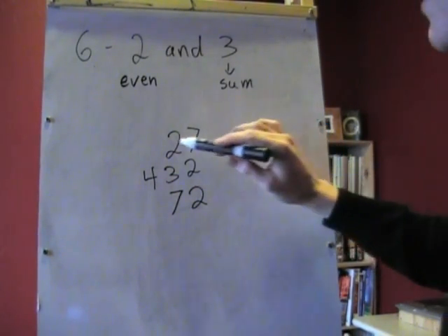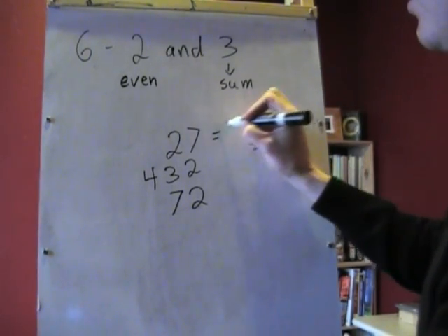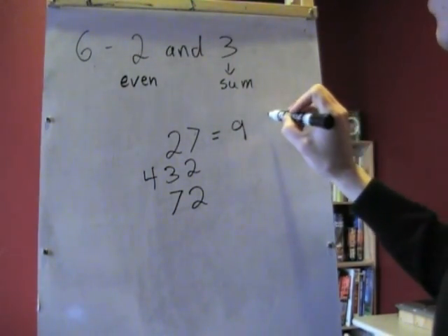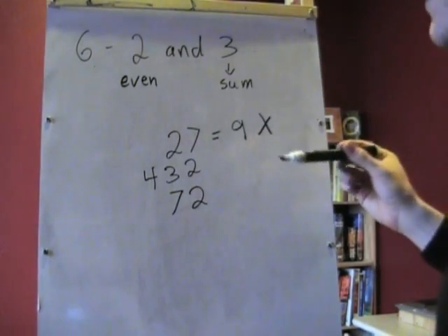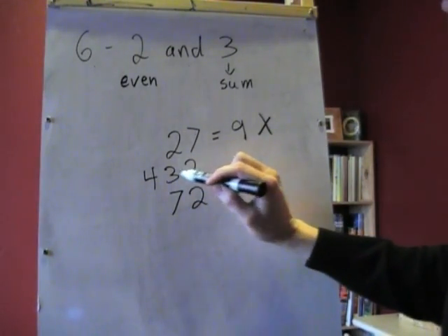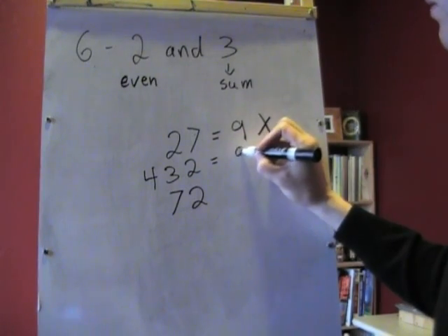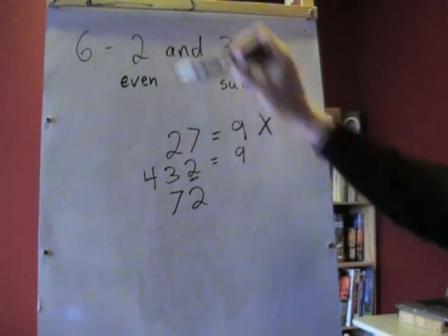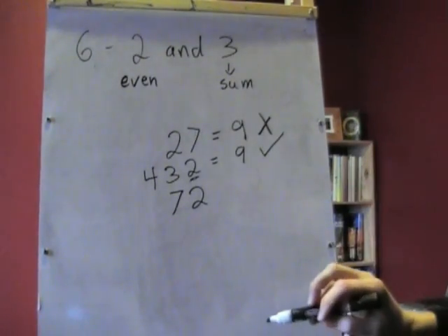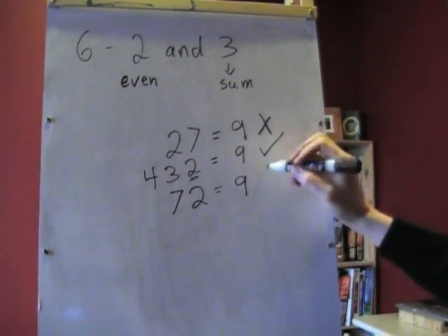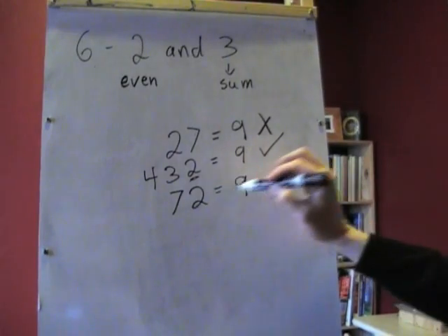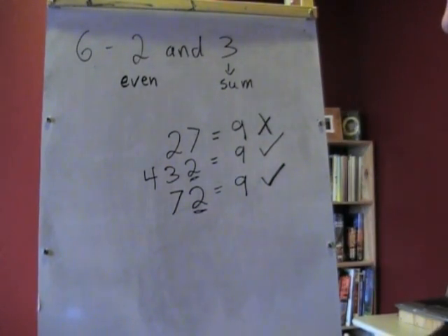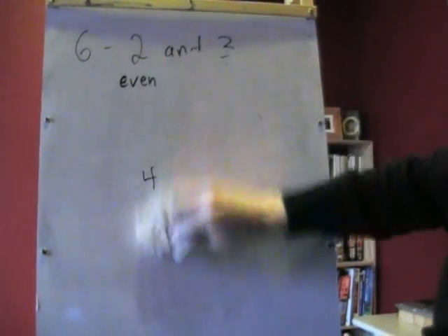Let's go ahead and look at those three numbers. 27, 2 plus 7 is equal to 9, so that is divisible by 3. However, it's not an even number, it's an odd number. So that one is not divisible by 6. 432, 4 plus 3 plus 2 is 9. So that one is divisible by 3. We look at the first number, it's an even number, so that one is divisible by 6. It's 72 when we add them up. Oh my goodness, I didn't even do that on purpose. But 72, when you add 7 and 2 you get 9, which is divisible by 3. And it's an even number, so that one is also divisible by 6. So for 6 you just have to remember the rules for 2 and for 3.